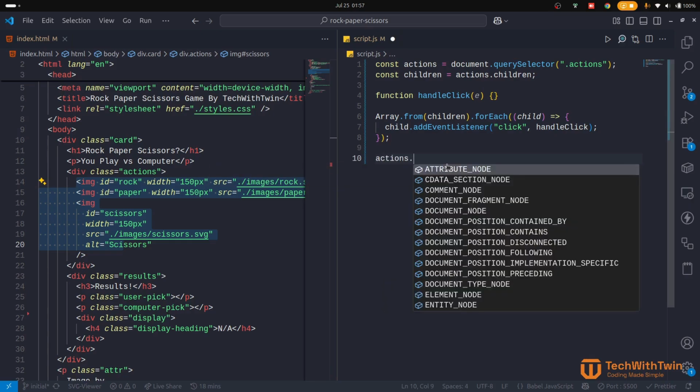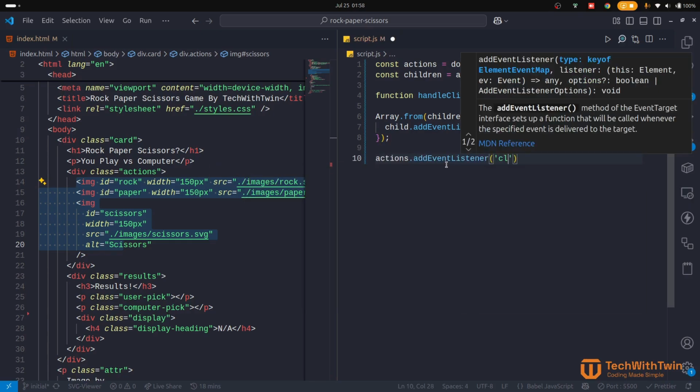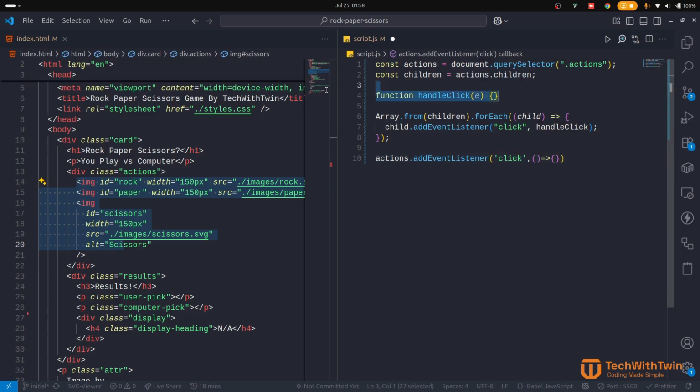And as I said, let me just add an event listener to the actions to show you that we could grab a click and then pass the function inline. You don't need to create the function outside, but if the code logic becomes too much, you need to pull it out so that it is easier to use. You can write this. This is still a function, but the function is not yet called, because this function will be called by JavaScript as soon as the event is captured. If you wanted to call this function, you could do that. But it's not our duty to call the function. The duty of calling the function is after the event is captured.